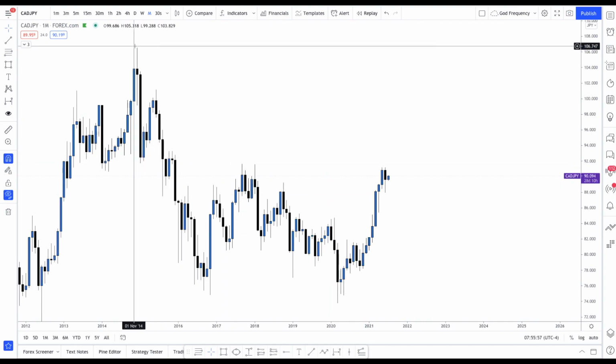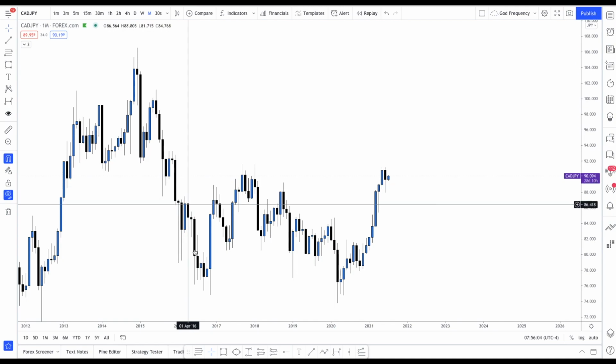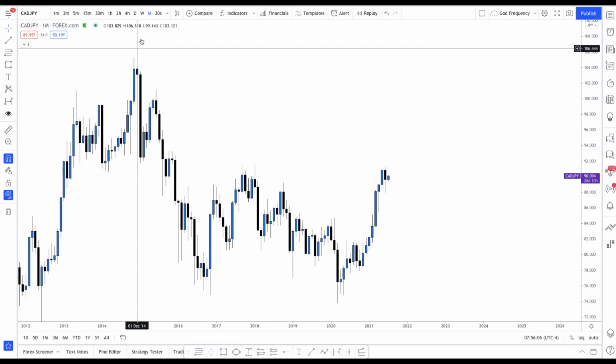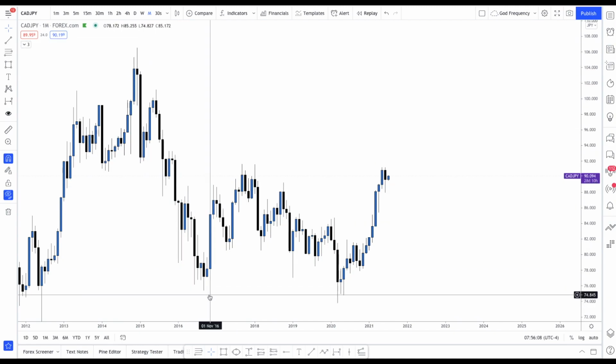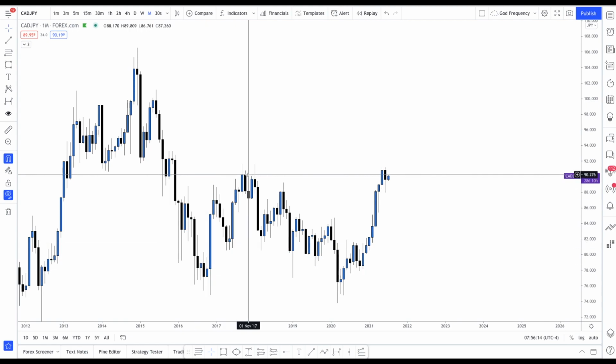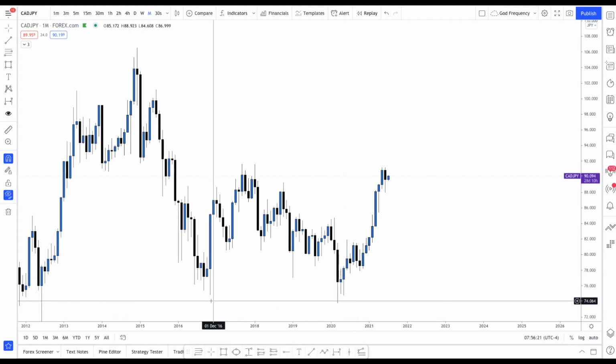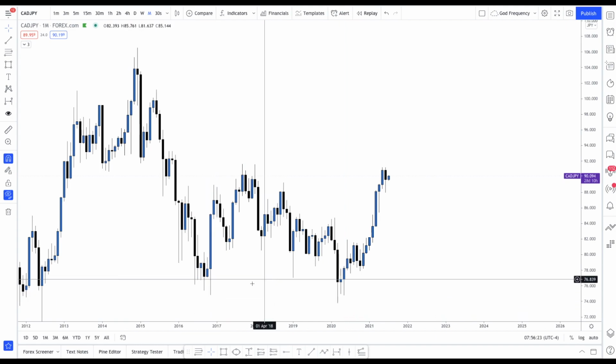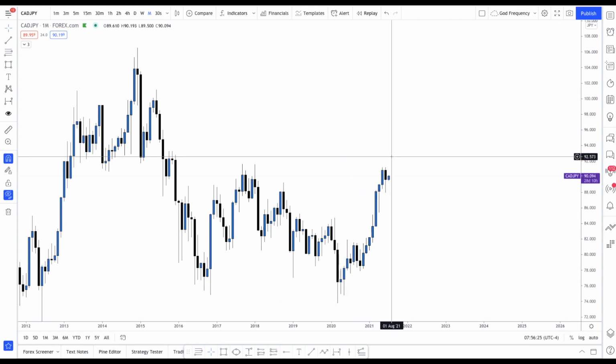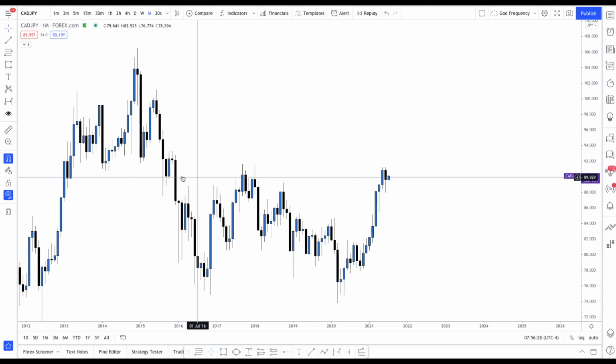We're looking at the swing points. Price was up here back in January 2015. Price came down, it had that swing high, then made a swing low in November of 2016. It comes back, consolidates, descends back down, takes out that swing low from November 2016, and then it shoots back up.